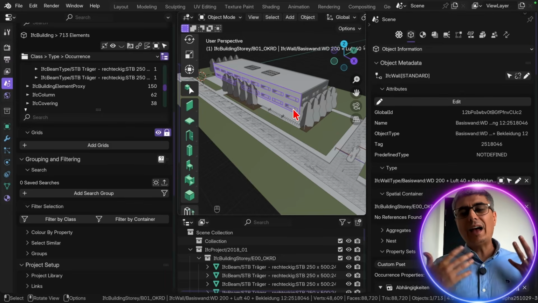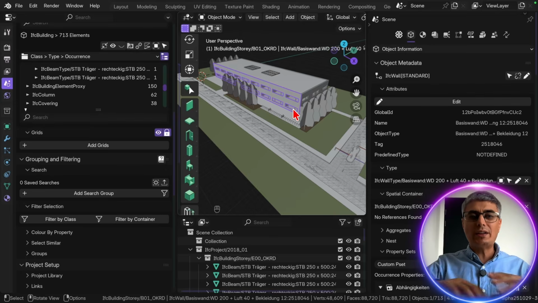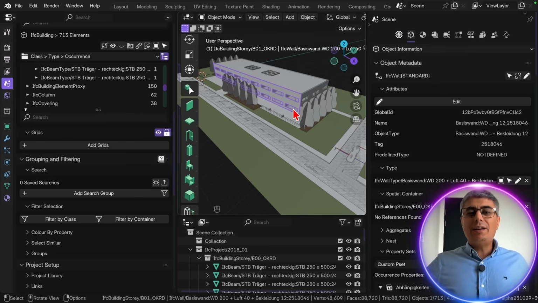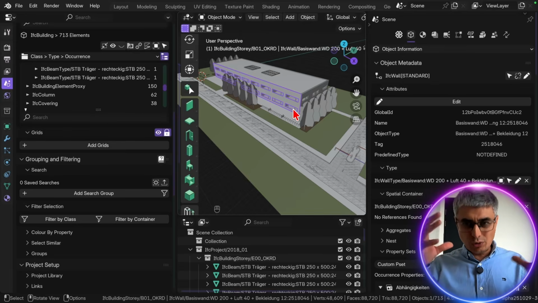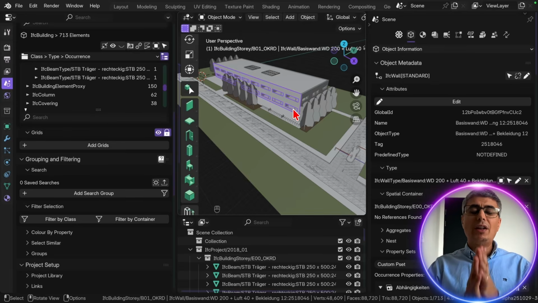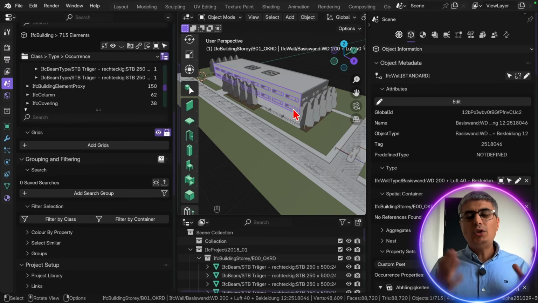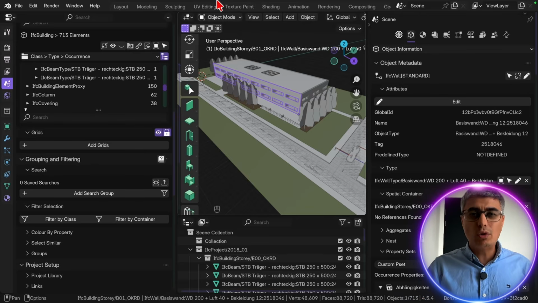Now there is other information, metadata, that is connected. All these things are connected through relationships. So that's extremely important, right? And that's why you have to use the proper kind of information. So what is an attribute? An attribute, and there is a huge difference between attributes and property sets. Attribute is a preset set of information that you can add to your object.